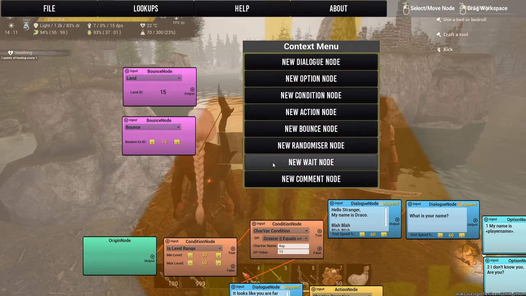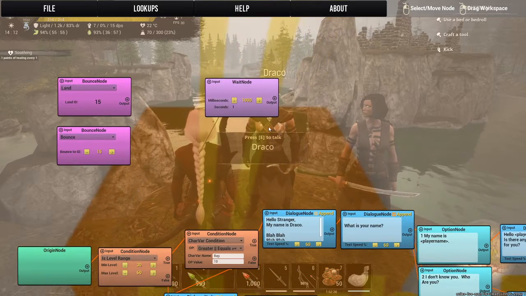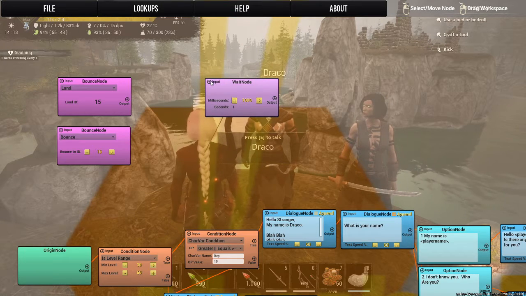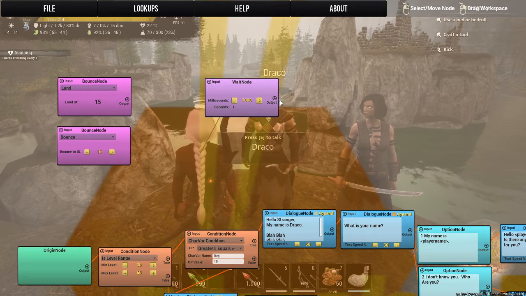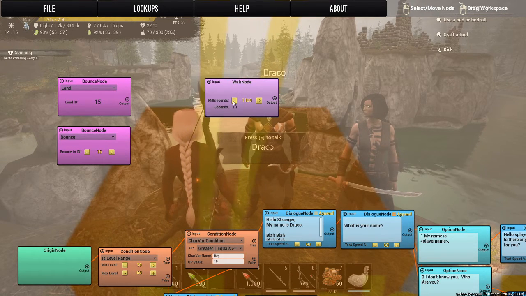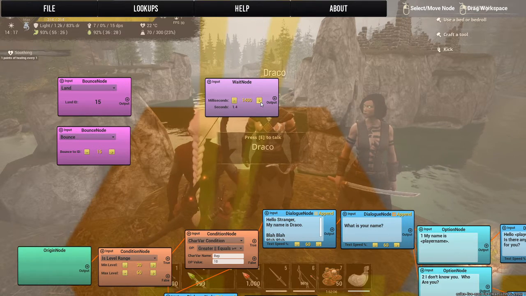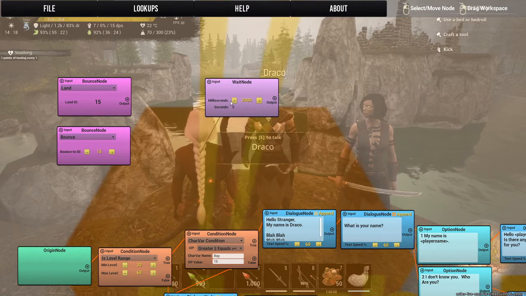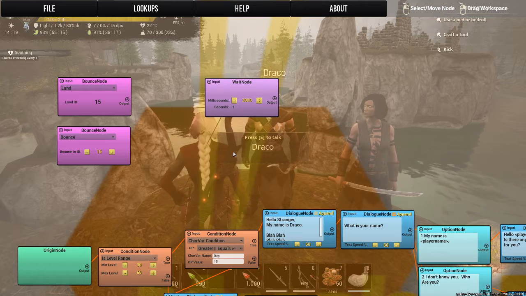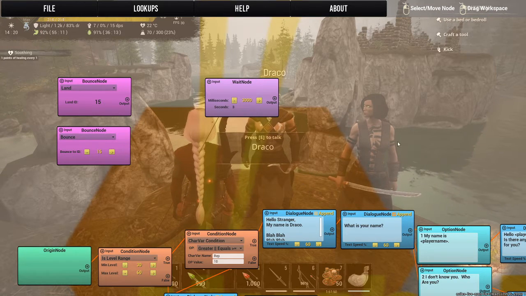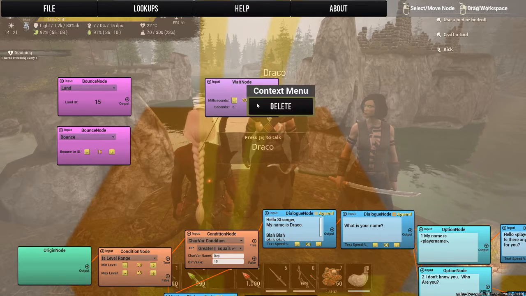All right. Really quickly, next is the wait node. We'll be using the bounce nodes here in just a minute. The wait node's input is in milliseconds, and you can do an input and an output. Basically, what it does is wait for that long. So you can go up by 10, which is 0.01 seconds, or you can hold your shift button and hit plus and go up by 100, which is 0.1 second. This is needed a lot if you do a lot of closed dialogue, so that way people can close the dialogue, don't have to wait or hit the back button. And you'll see that here in just a second.